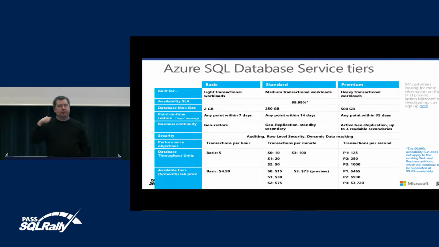And depending on the performance, right, same thing like a VM, you've got different tiers within each offering. So like the S1, S2, or P1, P2, P3, things like that. I can scale based on the performance I need, right? And based on that, it gives you the size of the database and how much I'm going to pay for that database.